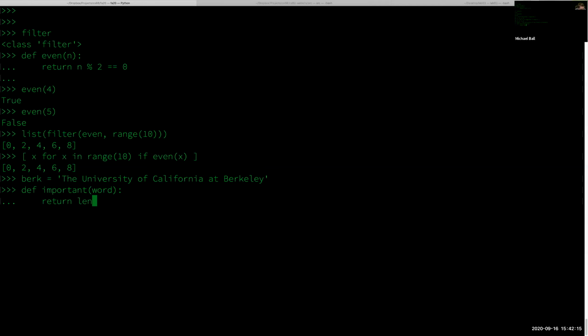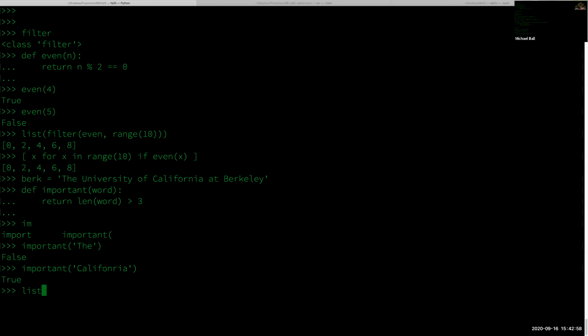So yeah, we haven't done this yet, but length of word works in the same way that you do it on a list. We'll do it on a string, and length of word greater than 3. So important. Let's just make sure the is not important, which is basically true. And California is an important word. So that's good. We're going to have a way of filtering things.